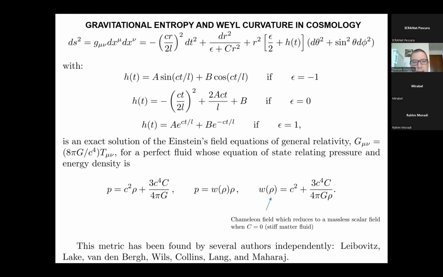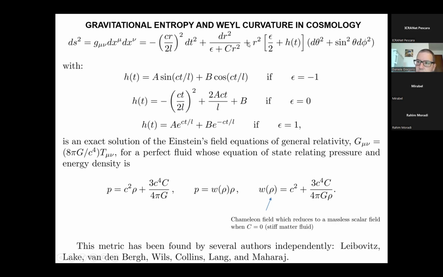So when one would like to understand the notion of gravitational entropy in cosmology, and this is what we are currently doing these days, let me now just explain what is the problem we have identified with the notion of gravitational entropy in cosmology. In a previous paper, we took this space-time metric, and you see that it depends on three free constants, A, B, and C. You can see that it also comes with either closed and open topologies, and there is a scale factor h.